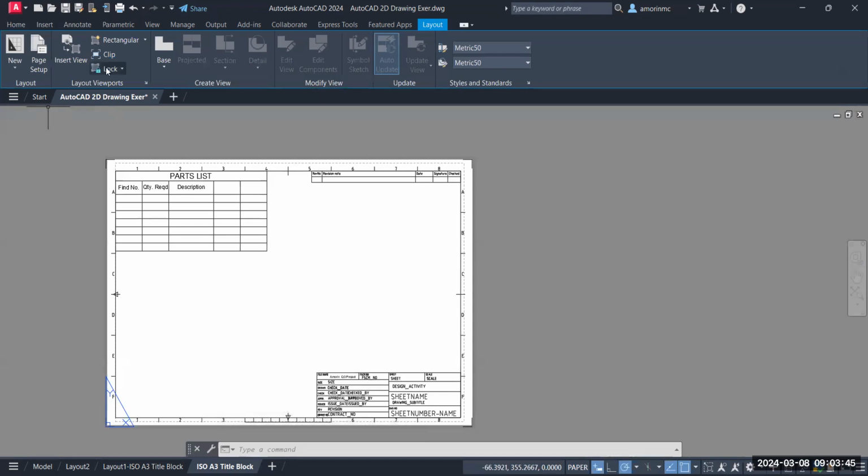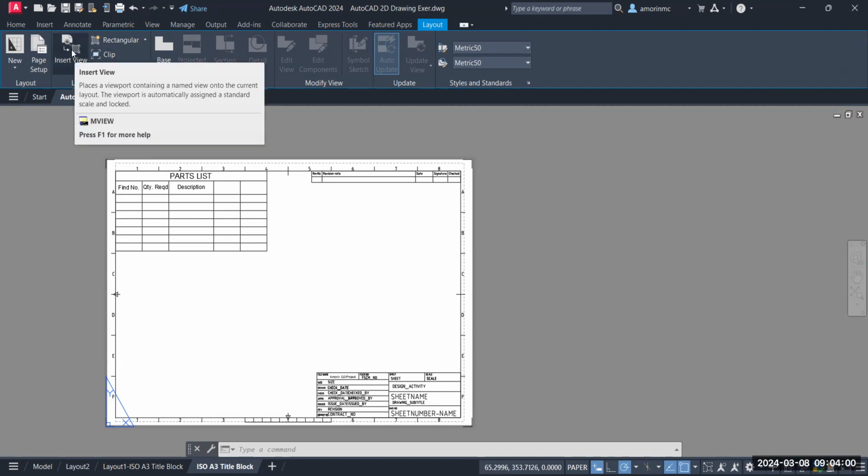Okay? So pwede tayong mag-insert ng different layout viewports. So how will we insert? So there are various options for us to insert our viewports or our drawing. So ang pinakamainam dito na method is yung insert view.